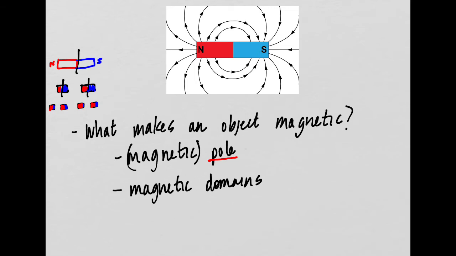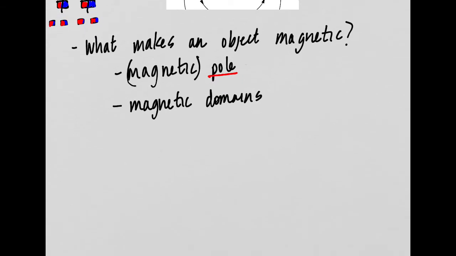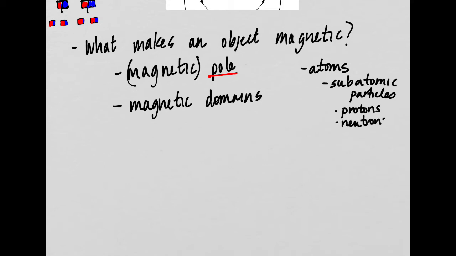magnet. Remember, an atom is a tiny little building block of matter. So we need to understand this. We've talked about this before, I think. Atoms are the kind of the cells of matter. So they are the individual components that make up matter. And atoms are made up of what are called subatomic particles. And I'm sure you've heard of the subatomic particles before. They are protons, neutrons, and electrons.